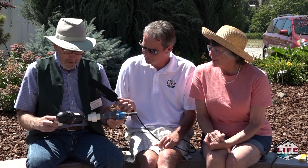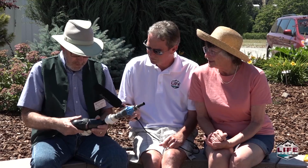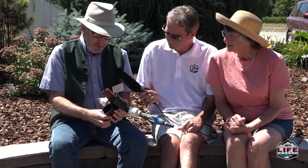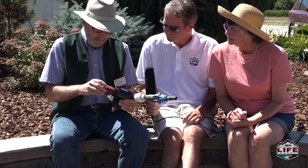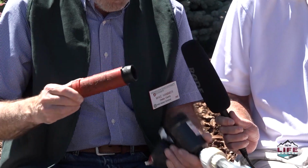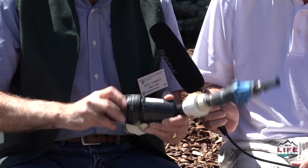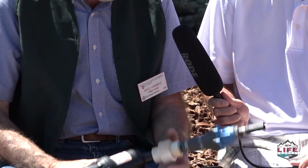So what we have here is the filter and pressure reducer for a drip irrigation system. And this is the kind of filter that we didn't see last week. And this is a disc filter. And this one has been used, as you can see. It's doing its job. And it has a lot of dirt on it. And this little stack of discs comes out and can be rinsed off to clean it, and then reinserted and the cover put on. And it's good for another week or month, depending upon how clean your water is.